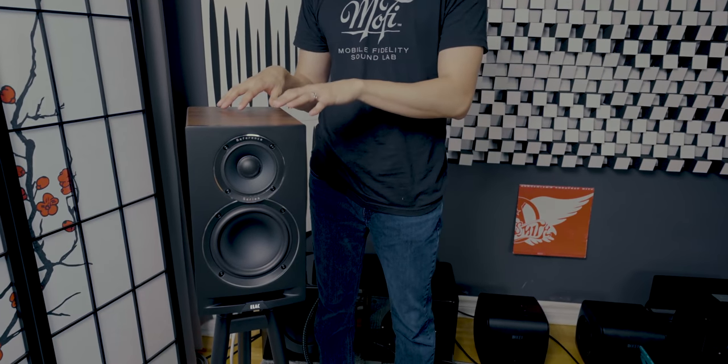Can we appreciate the speakers for a minute? This is a sub-$1,000 speaker from ELAC, and I absolutely love it. I've been listening to it for the past three days. I think this was a perfect match because what I noticed with this speaker is that it works phenomenally well with budget gear — it's just tuned that way. It's not finicky whatsoever, and so far it's been just fantastic with budget gear.